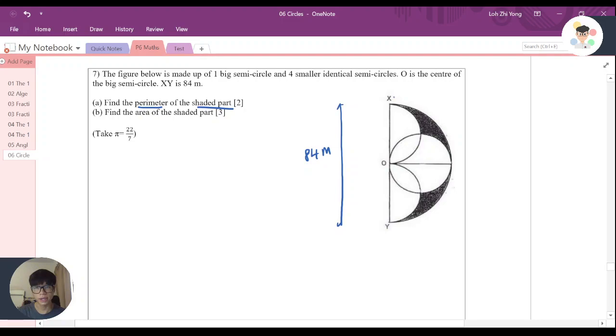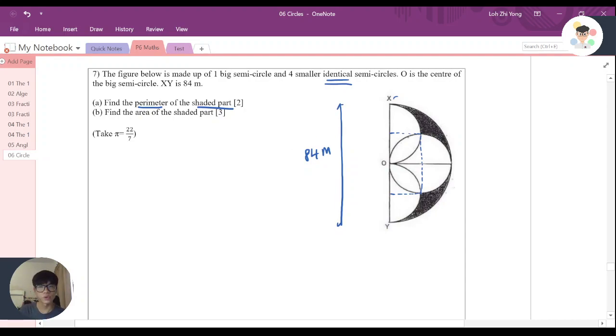So basically I need to find the outer length here, and I need to find this small little length here. But actually we can do something slightly easier, because I know that they are trying to do something equal. You know that this is one semicircle, this is one semicircle, this is one semicircle. So actually they are all with equal radius. Means that here I actually can cut, cut, cut, cut. Again, they are four identical semicircles, which means that their radii are all the same.